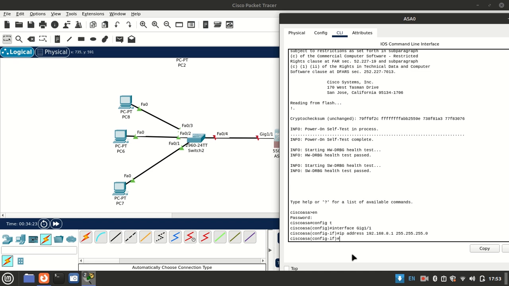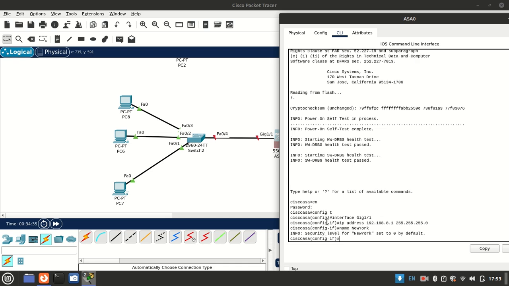Then I'm going to give a name for this network. Let me call this New York. So I give it a name. Then I need to set up a security level for this firewall. How do I do that? I'm going to just say security level.